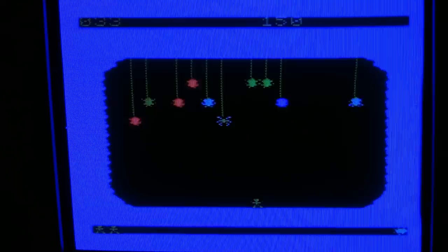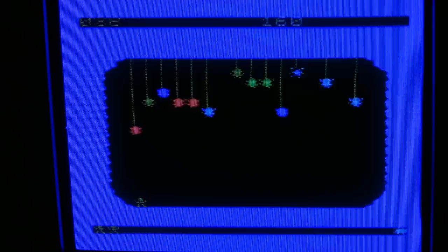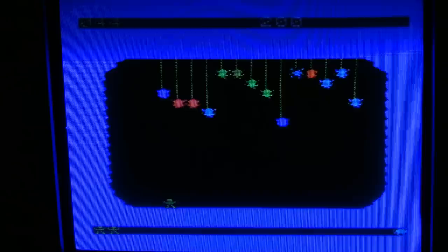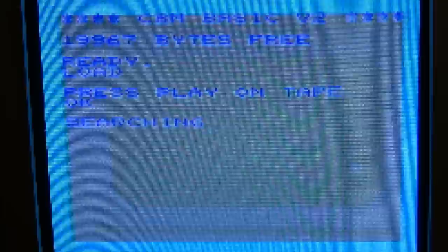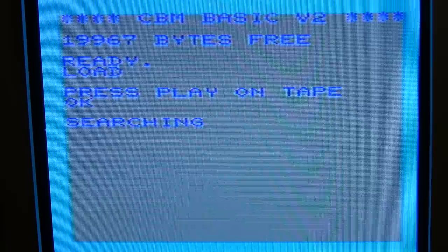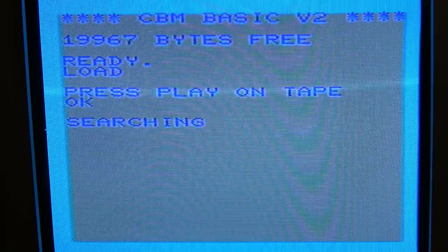I wanted to appreciate it and play it now. I fear that moving forward there's going to be less and less of this going on. Emulation is great to play games, but it doesn't duplicate the experience on original hardware. This is Thunderhead, and it's important to note that this tape starts differently than Black Widow. That's what I love about this bizarre software — these little differences, and just getting a game to load was weird.